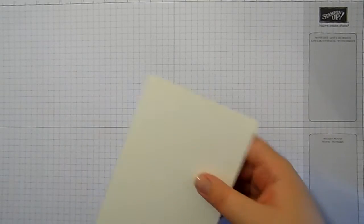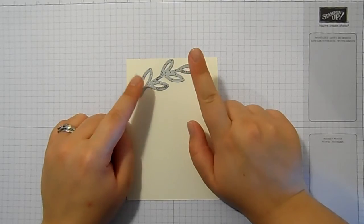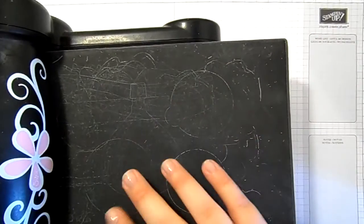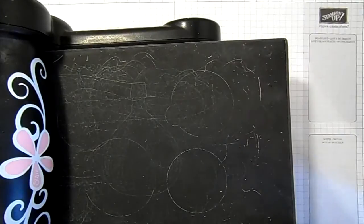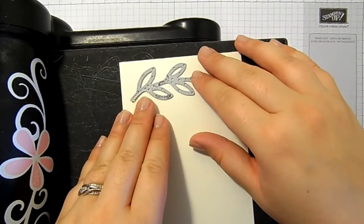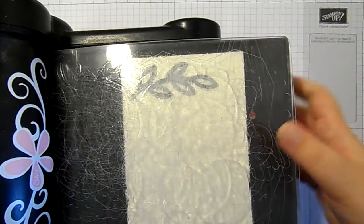So first things first, I'm going to go and grab my Big Shot, and we're going to die cut 3 of these leaves. Okay, so I've got my Big Shot. As you can see, I've got my precision base plate on today, and the reason for that is because this is quite a detailed die. I know that I can guarantee that it will come out first time. So I'm going to run that through.